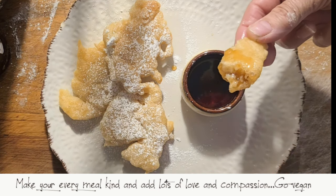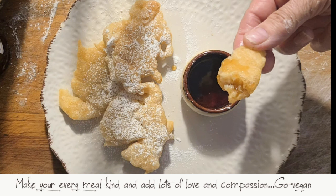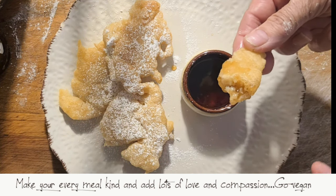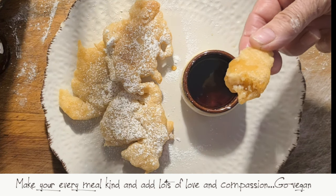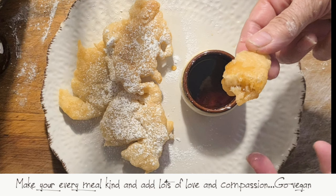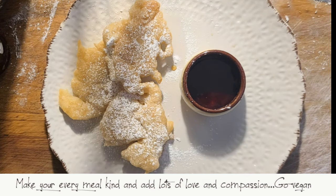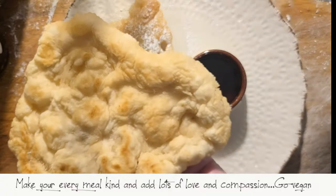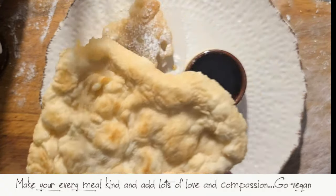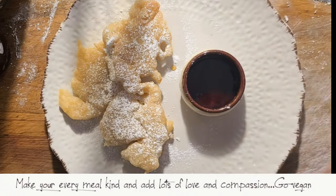If you have people over, you make some drops in the oil, fry them up. This is the one that the batter is more liquid, and you have a dessert for someone that comes over. Or if you want to do the one where you add more flour, less water, like this one, you can use this. Also, you could put powdered sugar, some maple, like a beaver tail, or you can make it that you eat it with some savory food. Very, very easy.